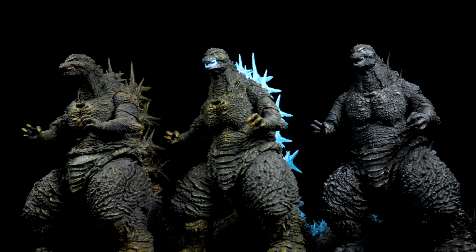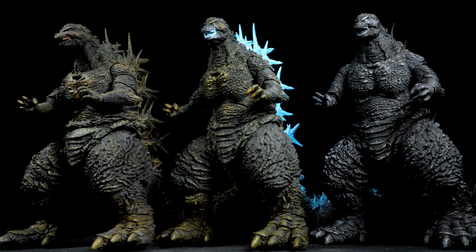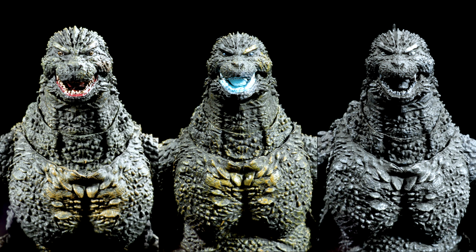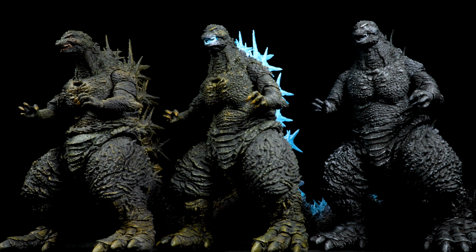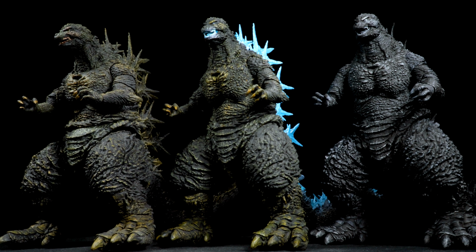Now, something I wanted to bring up really quick, and again, I could be completely wrong and absolutely off base here. After having all three versions of Godzilla -1, to me, it looks like they may have tweaked the face sculpt for the better. Again, I could be completely wrong, but I think Godzilla Minus Color and Heat Ray definitely have less of that squishy bare face effect going on. Maybe the sculpt has changed, or maybe the paint apps can really make that much of a dramatic difference. I'm not really sure. In the comments below, let us all know if they did change the sculpt, or what you think.